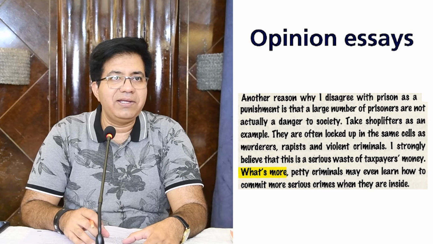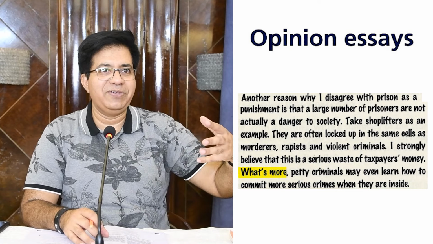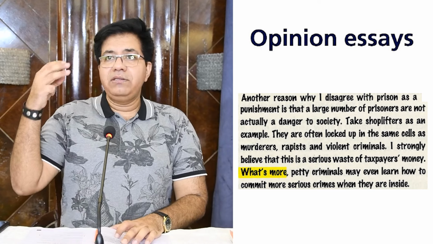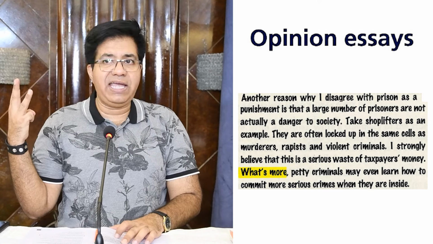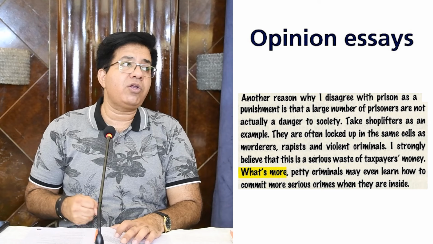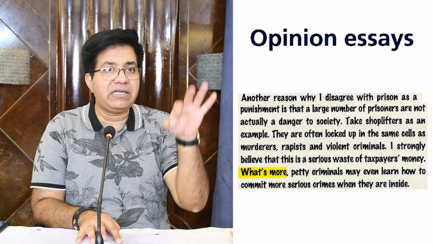They make a planning. He says, well, I was a shoplifter, but now we will rob a bank together. Okay, they make a gang over there and all that. Now, the third paragraph of your essay, or fourth paragraph, it's basically the third body paragraph. This is called contrast, right? Now, this essay writer says, I completely disagree.